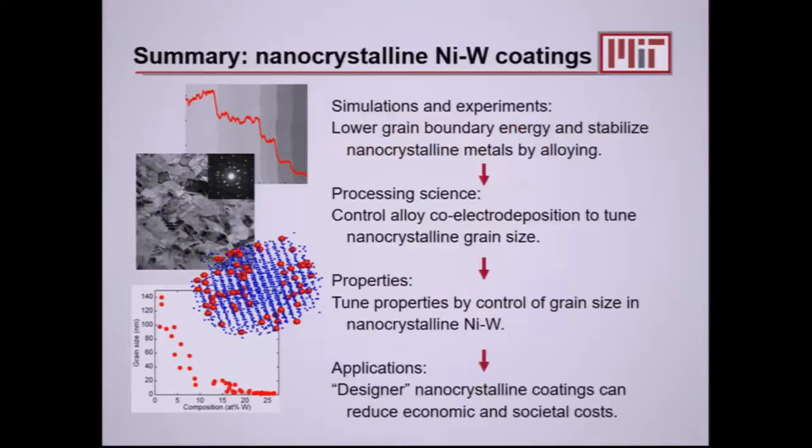But if there's any sort of takeaway here, it's that you can start in the lab and do some very basic science. You can do simulations, you can bend equations, and all of that can contribute to the development of new processing science, the production of new materials, and indeed to engineering applications at the end of the day. The important concept from today that will recur throughout the week is this idea of segregating things to grain boundaries in order to stabilize nanostructure and enable engineering applications. And so if you are able to join tomorrow and Thursday, I'll tell you the next segment of the story. And thank you for your attention.